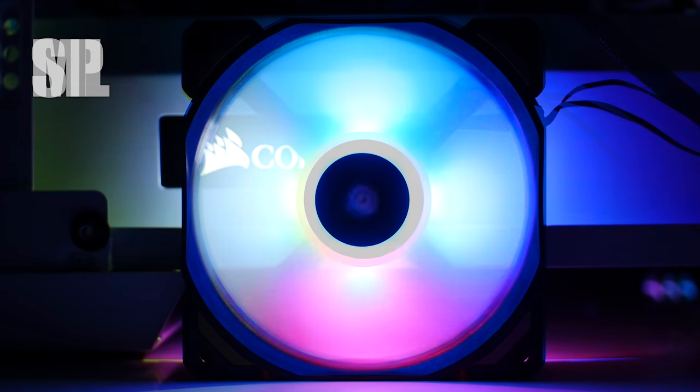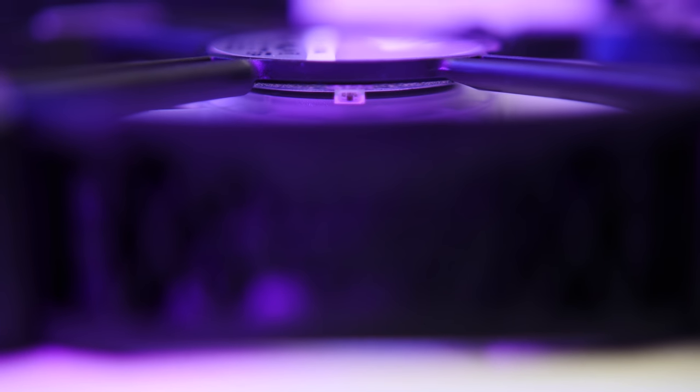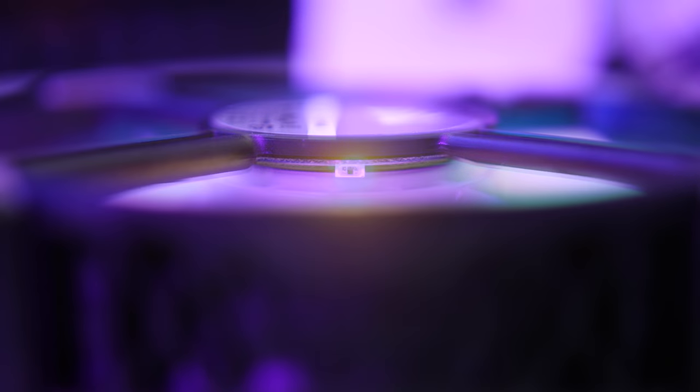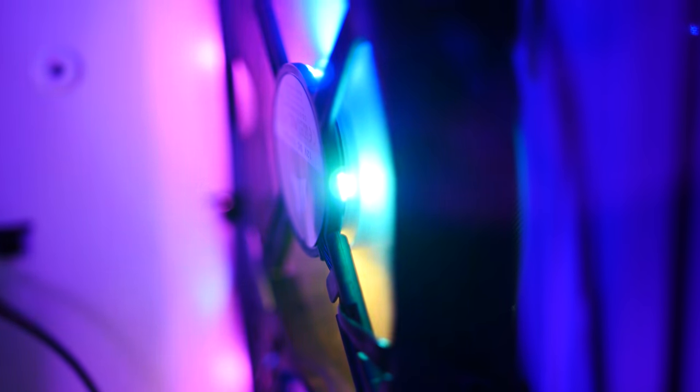While this leads to more light being distributed into the fan blades, you do get some hot spotting, and if you're looking at the back of the fan from an angle, you'll be able to see the LEDs directly. So depending on your configuration, they might be more distracting than you initially bargained for. And with how expensive these fans are, I hope you can bargain.